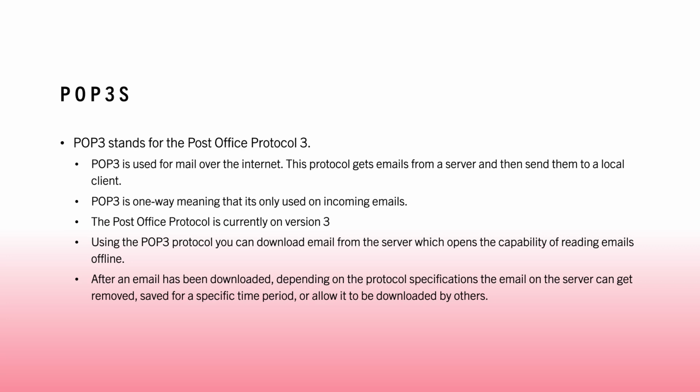Using the POP3 protocol, you can download emails from the server, which opens the capability of reading emails offline. After an email has been downloaded, depending on the protocol specifications, the email on the server can get removed, saved for a specific time period, or it can be allowed to be downloaded by others.